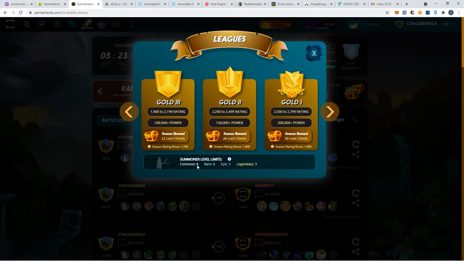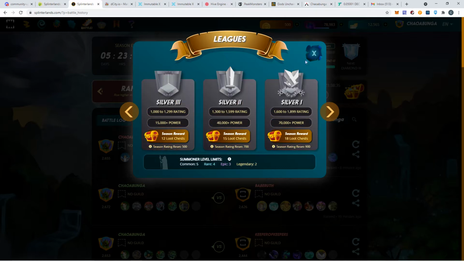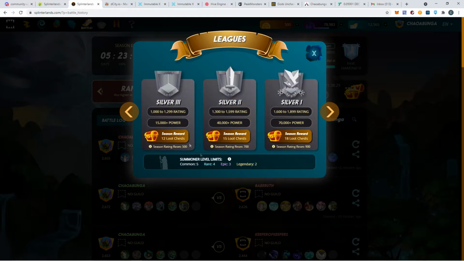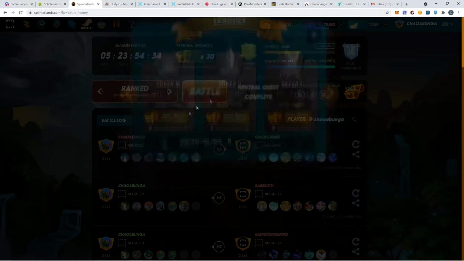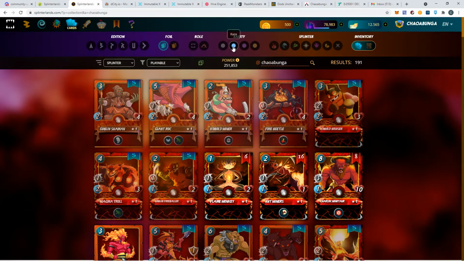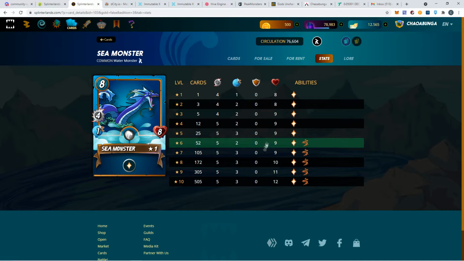So level 8 for commons. Once you get to diamond, then everything's max, right? It doesn't matter. But for a little bit lower level, below that, bronze, it helps a little bit. Usually the cards get their power spike around level 5. So for this card, I thought about leveling to 6. There really is no point, because once you go to the next level, it actually becomes not that useful anymore.